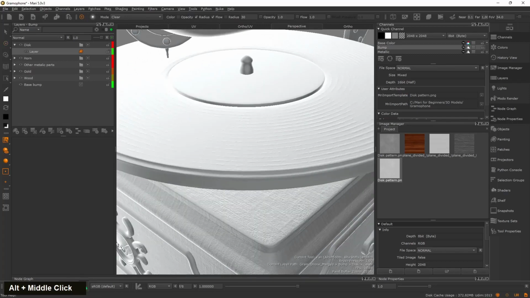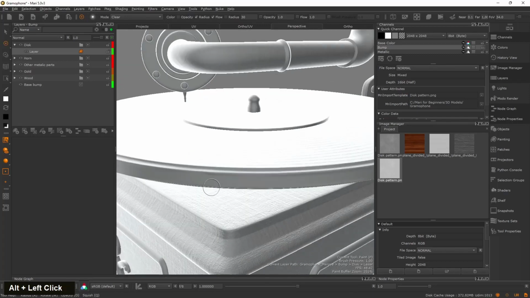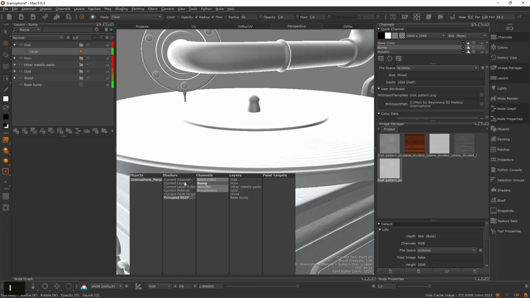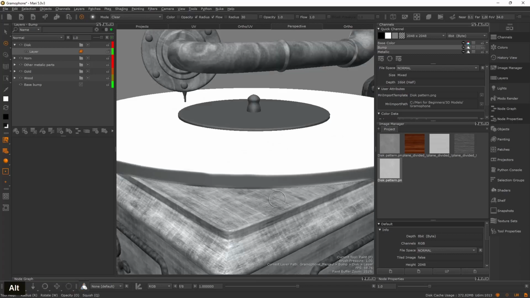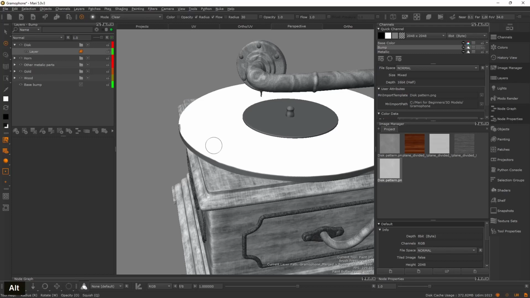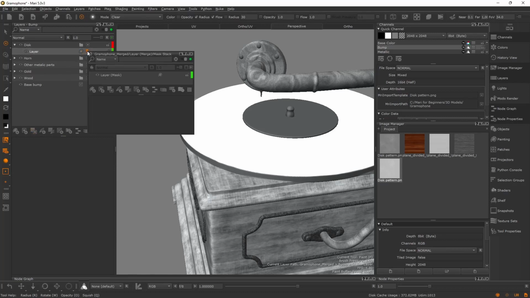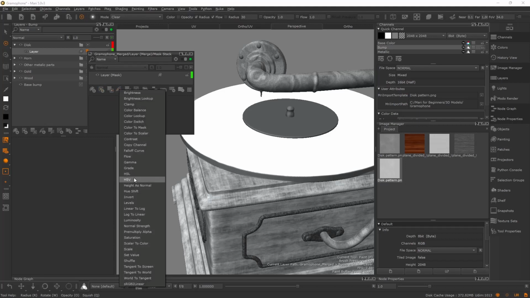All right, now let me switch back to current channel bump. Now add a layer mask stack to the paint layer. Inside that, let's add, where is it, the adjustment level.